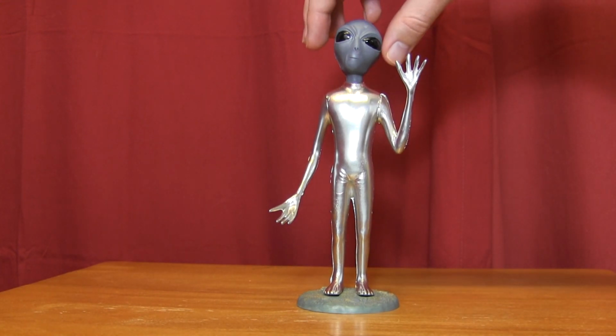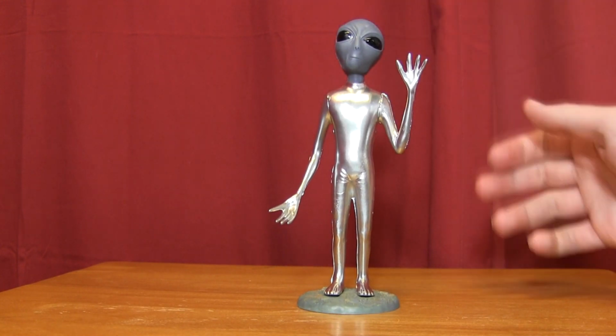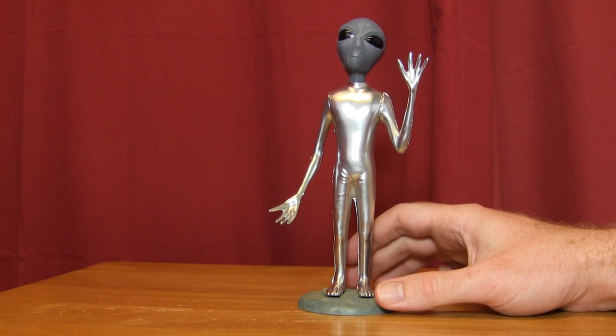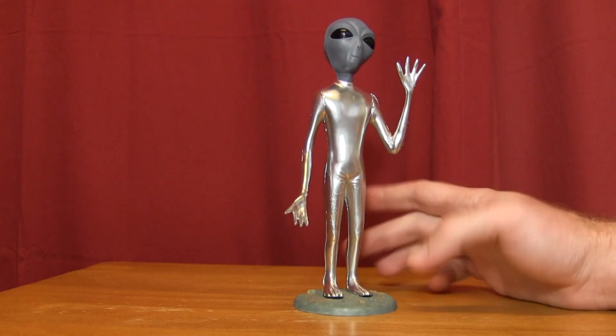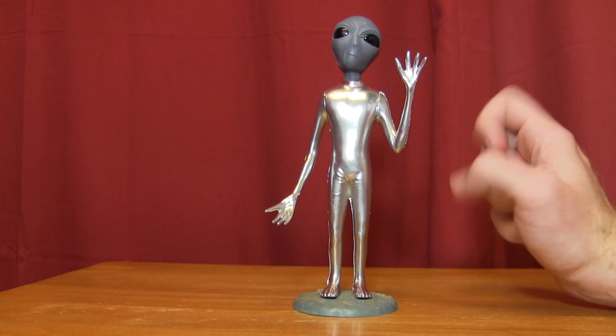And as far as how the glue set, as you can see, pretty sturdy. I'm not going to be throwing this around, certainly, but it came together nicely. A little flawed, but still a fun model to make and a good way to get myself back into this process.